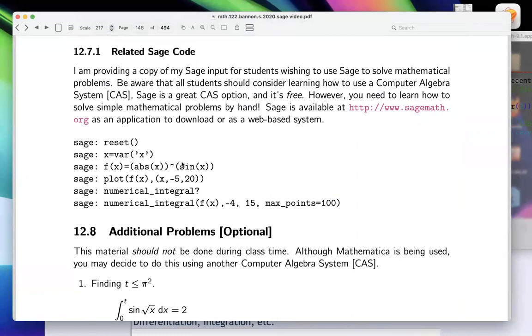Again, we start off with a little bit of code for you. You may want to see how this code applies to other problems. Let's get this straight, though. Sage really should not be used on the homework unless you're told to use a computer algebra system. What are you basically doing? Everything is being done by hand. It is so important that you learn to do things by hand.